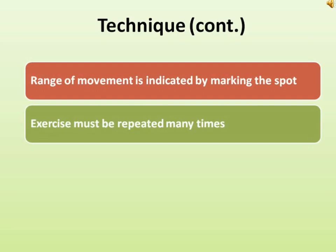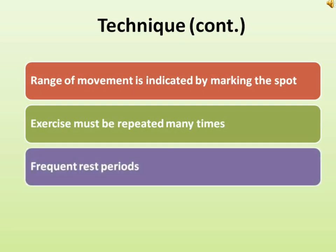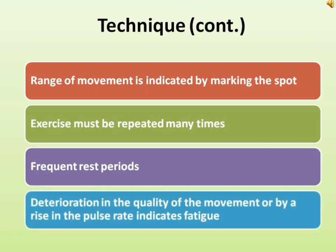The exercises must be repeated many times until it is perfect and easy. Later on, these exercises can be discarded and more difficult exercises could be substituted. As these exercises are very tiring at first, frequent rest periods must be allowed. If there is any deterioration in the quality of the movement, or a rise in the pulse rate, then it indicates fatigue. In that case, either the rest period shall be increased or the repetitions shall be decreased.